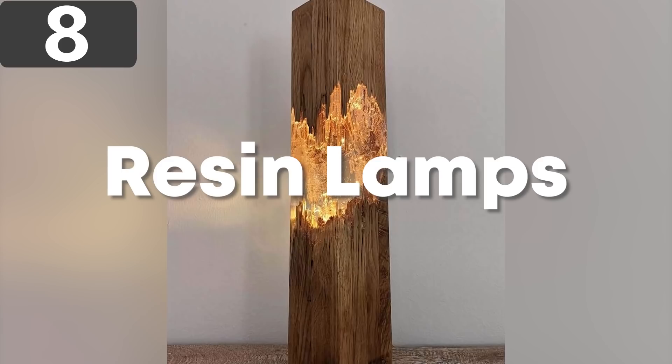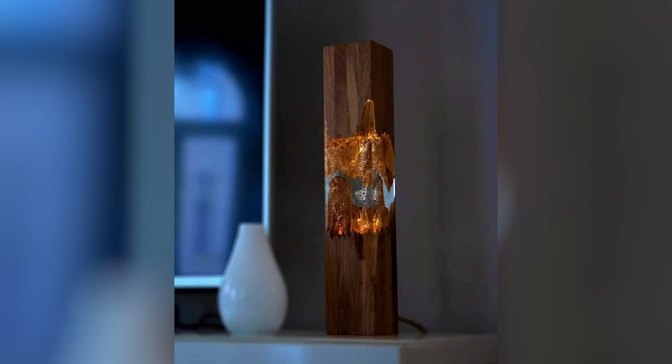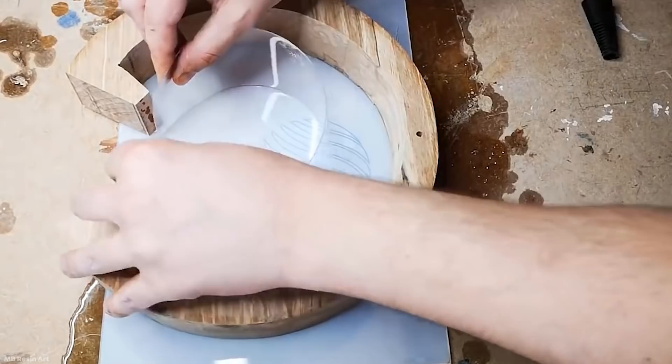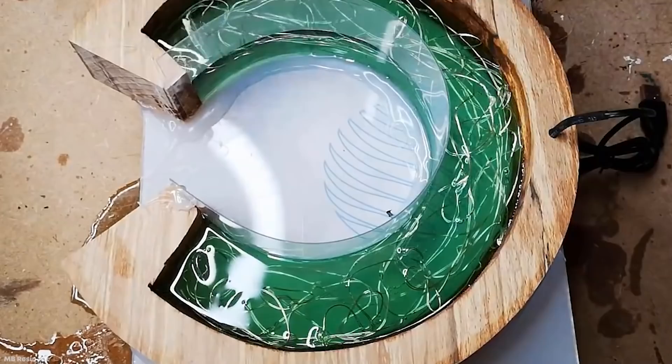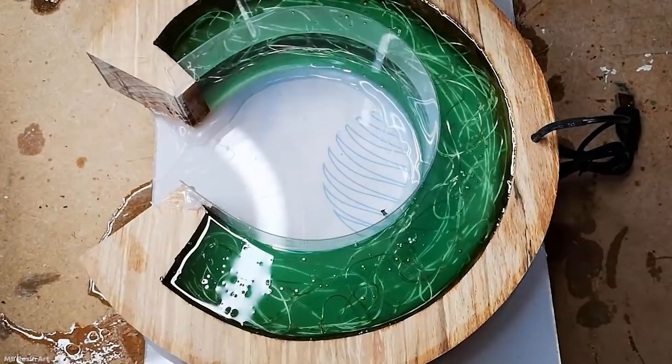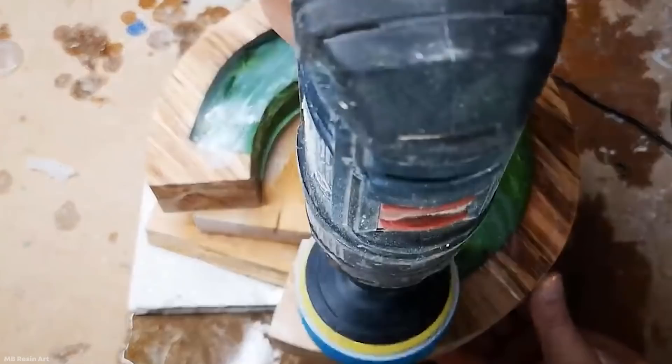Number 8: Resin Lamps. While most nightstand lamps really aren't all that interesting, resin lamps stand out for combining beautiful colors with unique designs to make one-of-a-kind lamps. In order to create one, you must first craft a solid wood base with holes to allow the insertion of electrical wiring. Then, once you have two separate blocks of wood attached with an electrical wire, you must squeeze them together with an adjustable glass container in order to pour in the epoxy resin. This epoxy resin can have a mix of colors added to it, and you can choose to either pop or leave the air bubbles based on personal preference. The epoxy resin has to be left to settle overnight, and once hardened, it can be sanded to give the lamp a smooth and consistent finish.